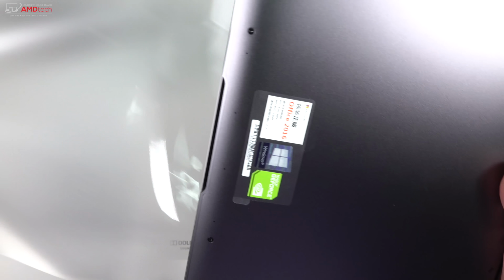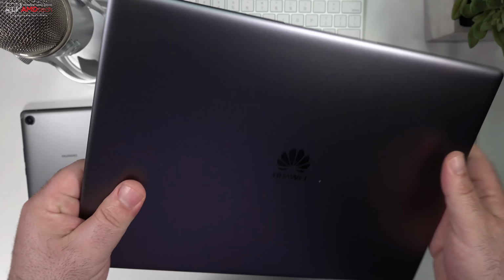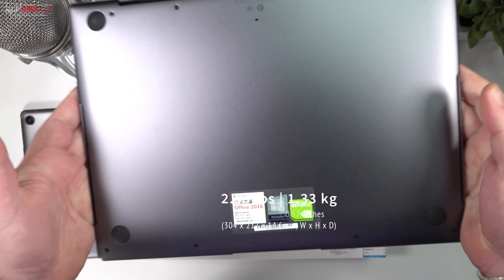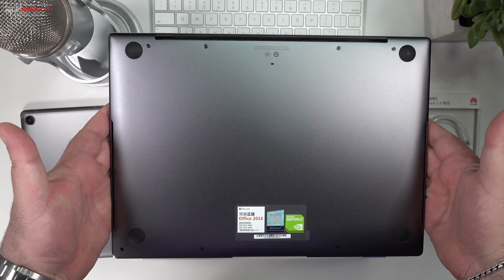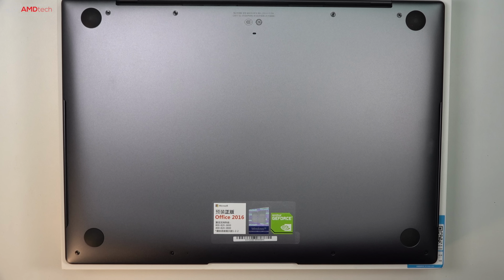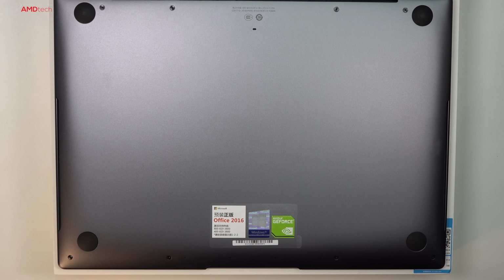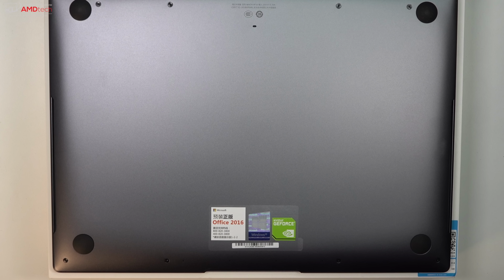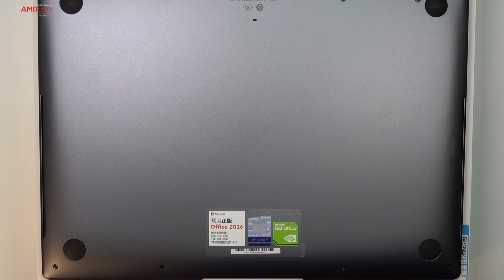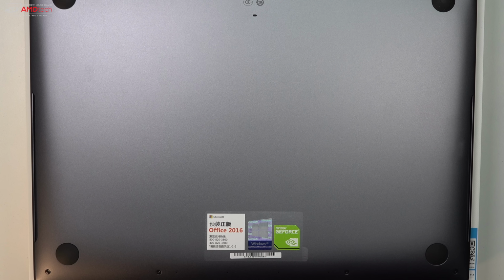Now, holding it, I was stunned to realize that this is under 3 pounds, to be more specific, 2.93 pounds or 1.33 kilograms. It's also very thin at 0.57 inches thick. That's actually very thin, very light, extremely portable. I'm happy with that. Now on the bottom you have a bunch of stickers. Now my model has the NVIDIA GeForce MX150 GPU, so that's why that sticker is there, of course. But of course there's also a Microsoft Office 2016 sticker, but that's not the retail version, it's just a trial version.